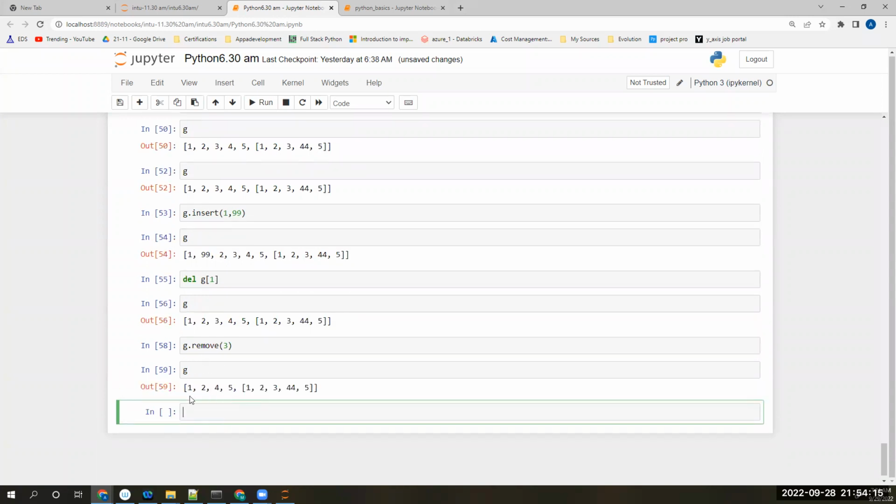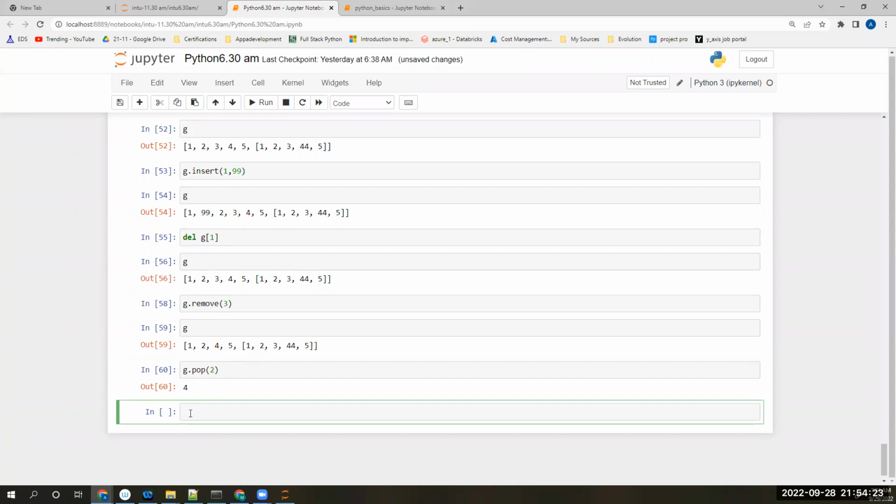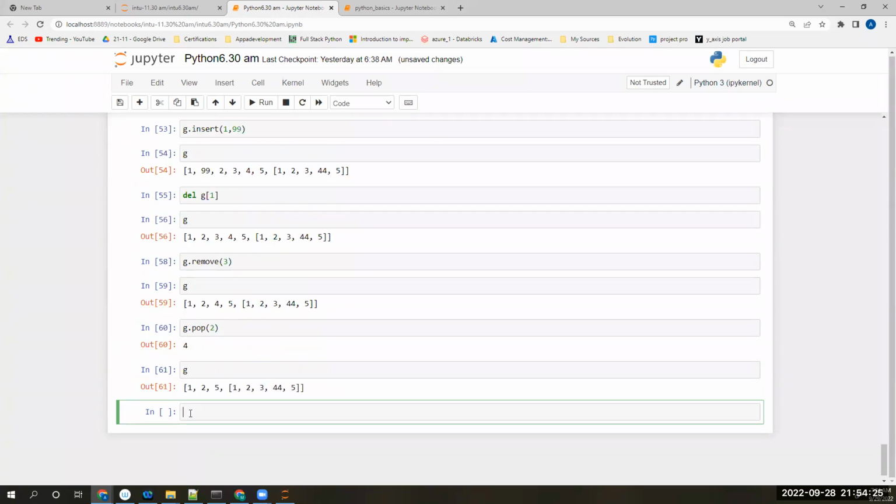If we don't give an index in pop, it will remove the last element.